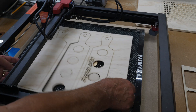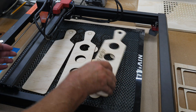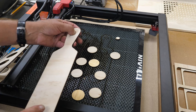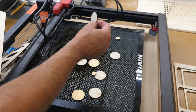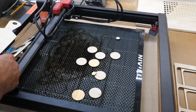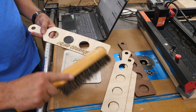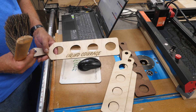Everything's completed — it's just a matter of taking this off and taking everything out. Don't throw those cutouts away — kids like to play with those, plus you could engrave something on them or make little key tags with a small hole. Lots of things you can do with those cutouts. On your letter engraving you may notice some soot — don't be tempted to rub it with your hand. Take a soft brush and it'll come right off. If you rub it with your hand, you rub it down into the wood and it'll look funky.